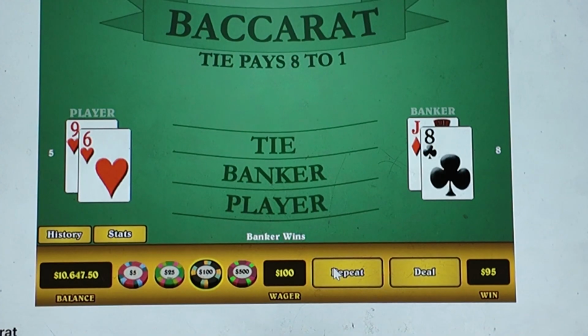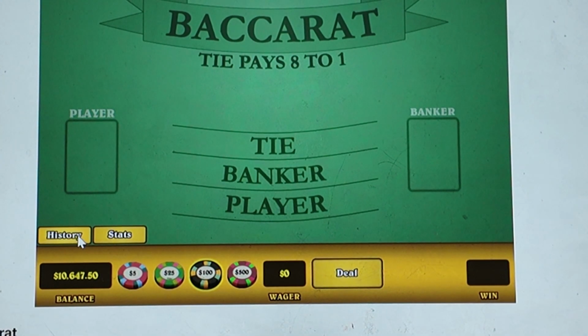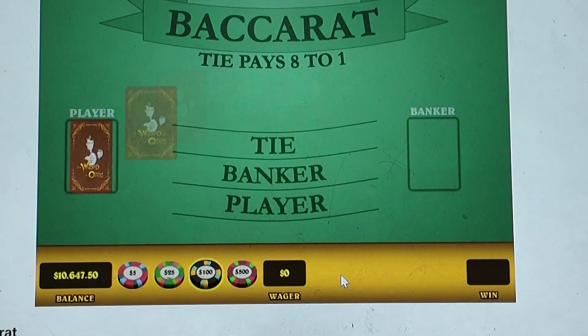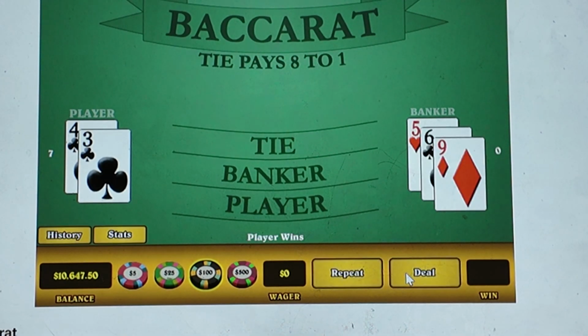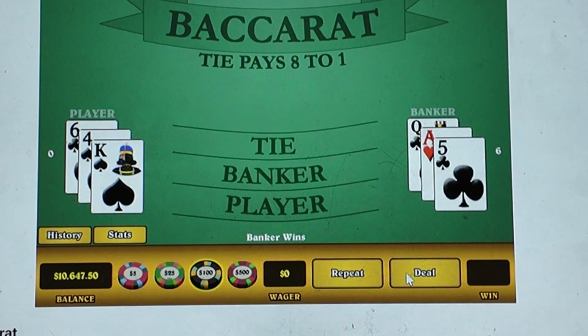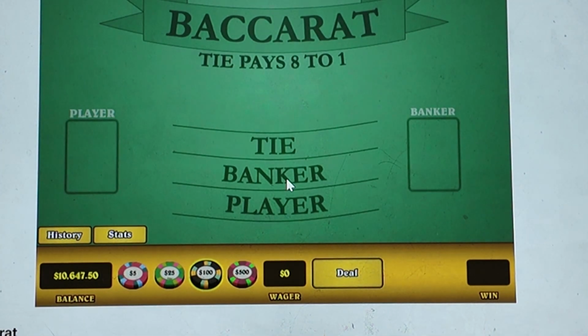All right, so let's go ahead now and go for, hold on, let me see something. Yeah, we'll just chill out. Okay. All right, so there's a banker win. And we are up 647. So let's go 100 on the second banker.